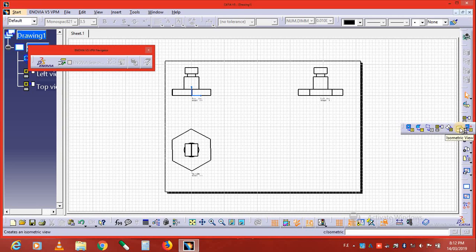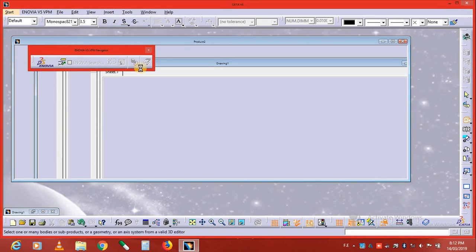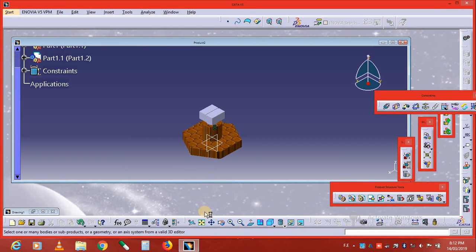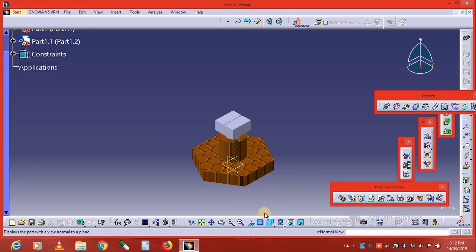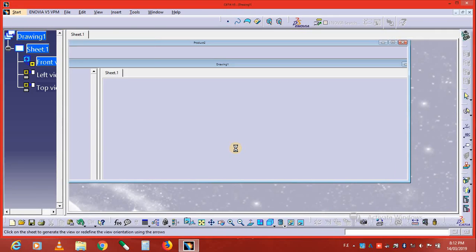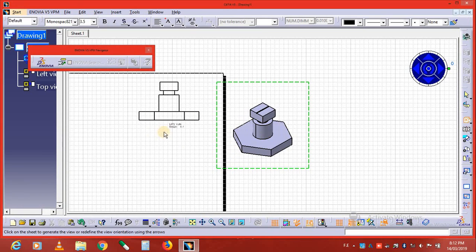We take an isometric view. Here we activate this isometric view, and this is the isometric view.